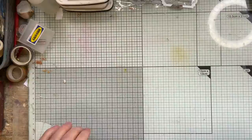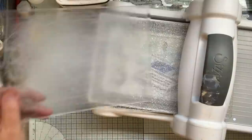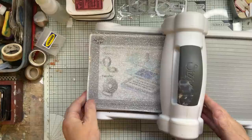My Big Shot, you have to excuse my lovely warped blades, not blades, plates. I'm going to see if I'm in shot a minute. I have no idea. I might have to zoom out a bit for this. You might see my mess. I can't hide my mess. Well, that's all right. Okay. And I'll stand up and do this, I think. Right. So that I've got my thing on there.